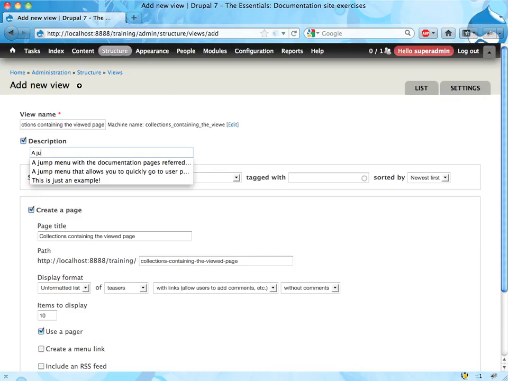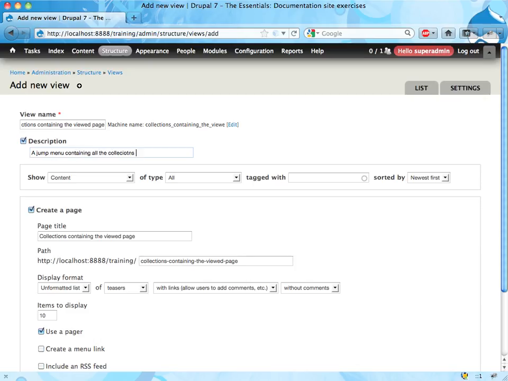A jump menu containing all the collections referring to a given page. A given collection may be excluded.